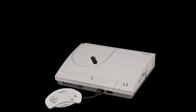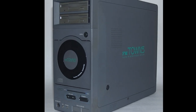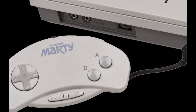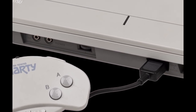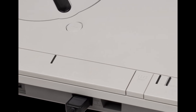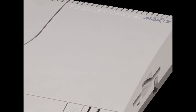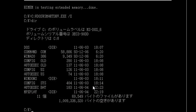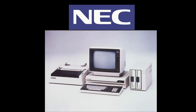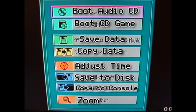The FM Towns Marty was based on Fujitsu's earlier FM Towns computer system, released in 1989, and was backwards compatible with older FM Towns games. Despite being the first 32-bit home video game system with excellent hardware specs, the FM Towns and FM Towns Marty were very poor sellers in Japan. The Marty was expensive, and custom hardware meant expandability wasn't as easy as with DOS V—essentially PCs running Japanese versions of DOS or Microsoft Windows. NEC's PC-98 home computer was also dominant in Japan, so when the FM Towns Marty released, it was barely noticed. It had features ahead of its time, such as bootable CD-ROMs and a color graphical user interface, predating Windows 95 by 7 years.